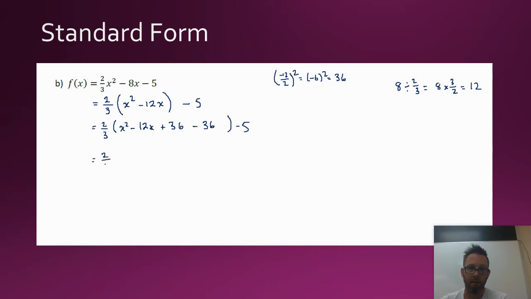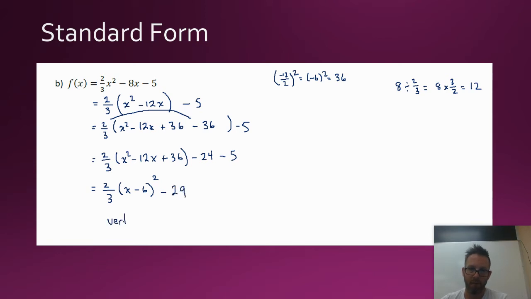And now we proceed. At this point, I like to multiply into 2/3, but keep all those three terms the same, and then just do 2/3 times minus 36. 2/3 of 36 is 24. So we're left with minus 24 and our minus 5. And now one step and we're done. This is a perfect square trinomial. It's minus 6 and minus 6, so they add to minus 12 and multiply to 36. So 2/3 times x minus 6 squared. And negative 24 take away 5 is negative 29. Whew, we did it. So the vertex is 6, minus 29.